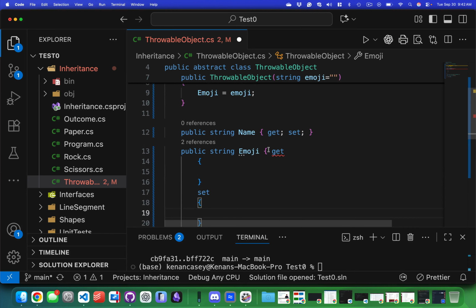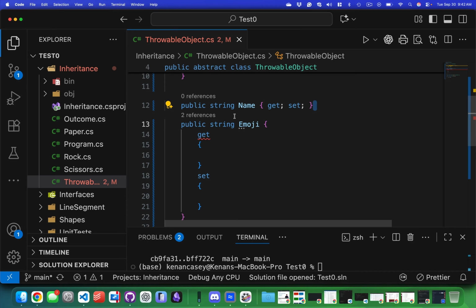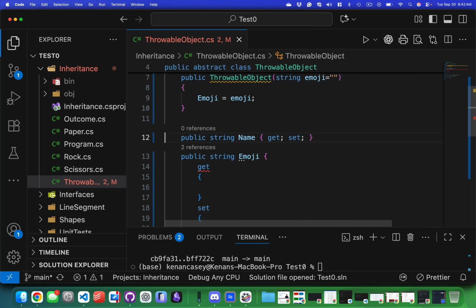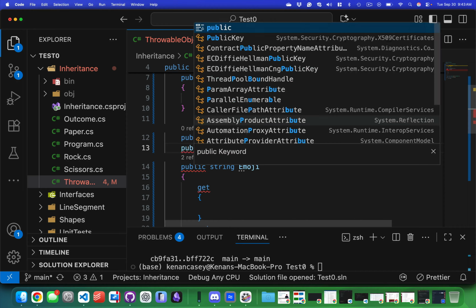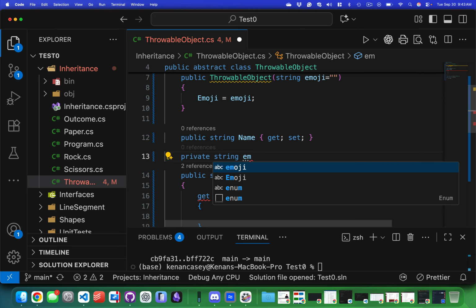I want to have a getter and a setter that are actually custom made. The tests aren't going to test this yet, but I can make some more tests for that. So I want to have a, not public, I want to have a private string little e emoji. So this is going to be the backing field for the property. Are you with me? Backing field.